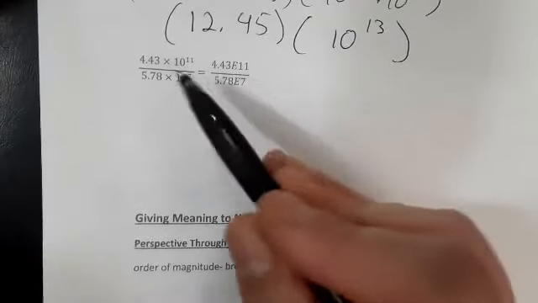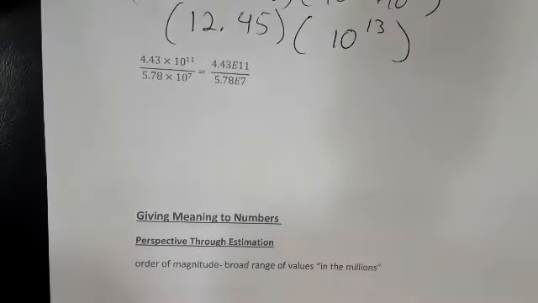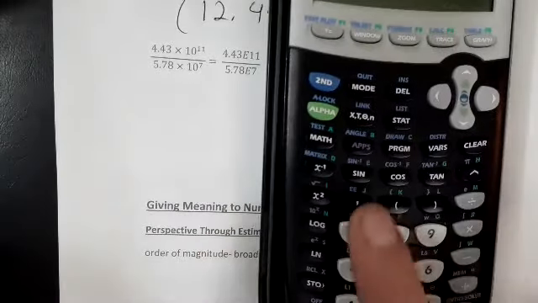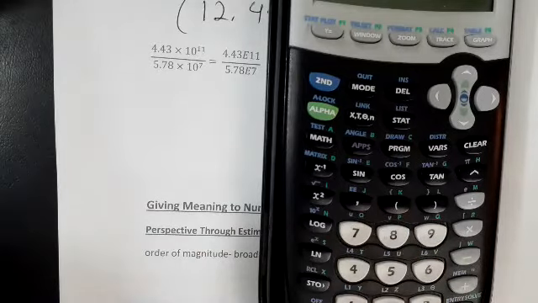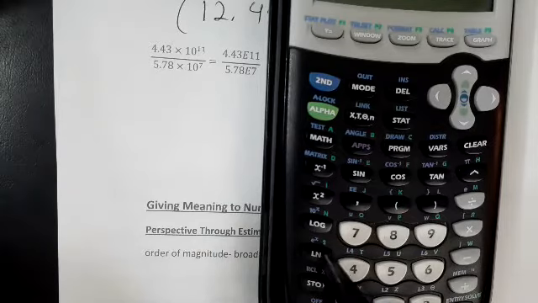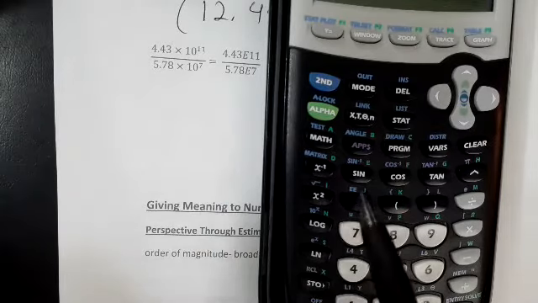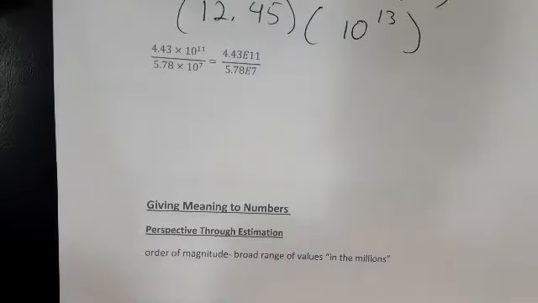And this little e takes the place of the times 10 to the, and the next thing is your exponent. I think the button on the calculator is this blue one, if you're using the TI-80s models. It is not a lowercase e, so it's case sensitive. This is the natural log, the natural exponential. This is the scientific notation. So you do have to be careful with the case. It's got to be uppercase.